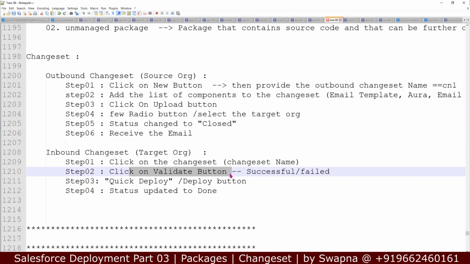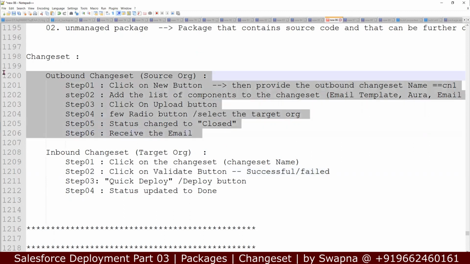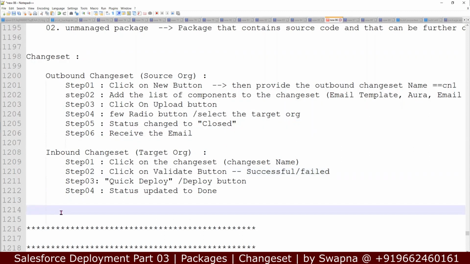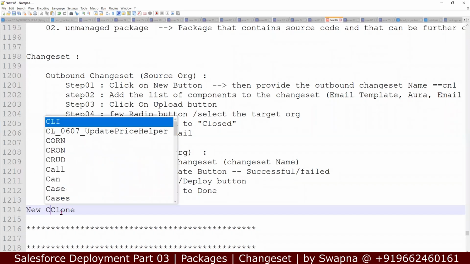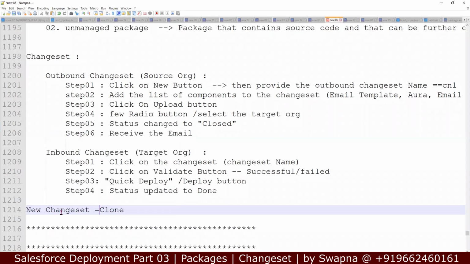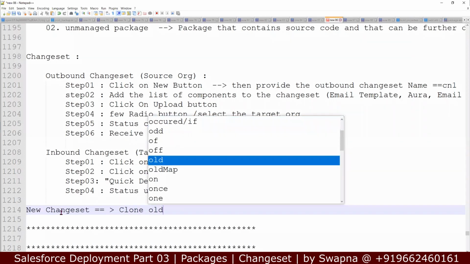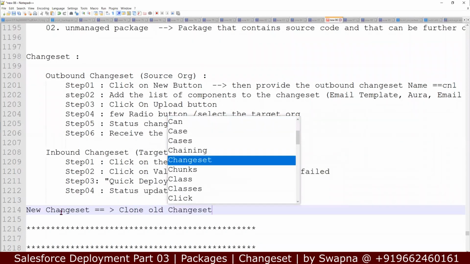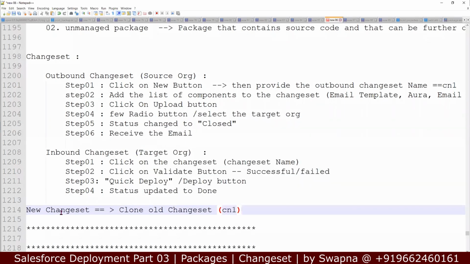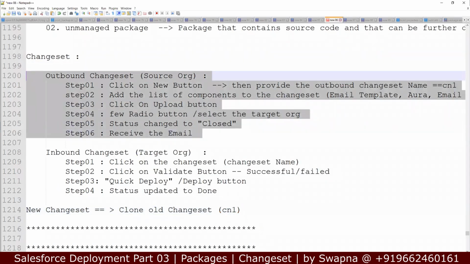So if there is any error during the validation or during the deployment, test classes, any coverage issue, anything happens, you have to take a clone of this. That means you have to create a new ChangeSet, which is a clone of the old one, because you cannot edit this.